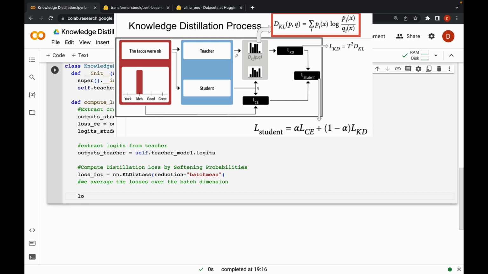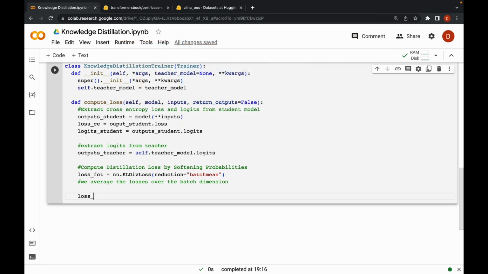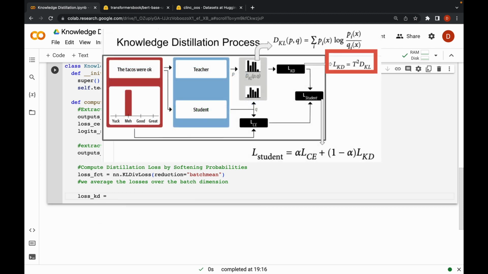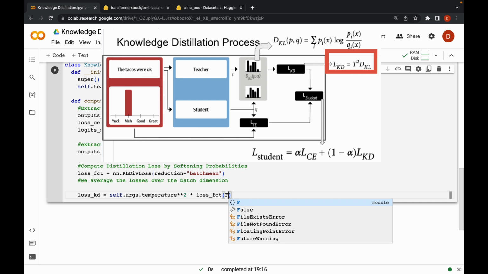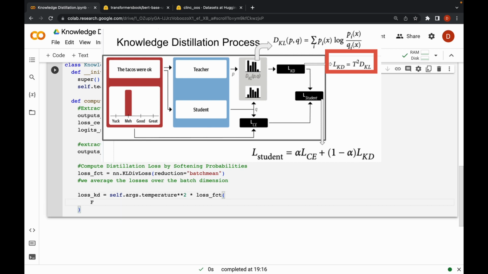Okay, now let's take a variable which will store the distillation loss. So loss_kd equal to self.args.temperature squared into this loss_fct. In that we will soften the probabilities of student as well as teacher. So let's first soften the probabilities of student.